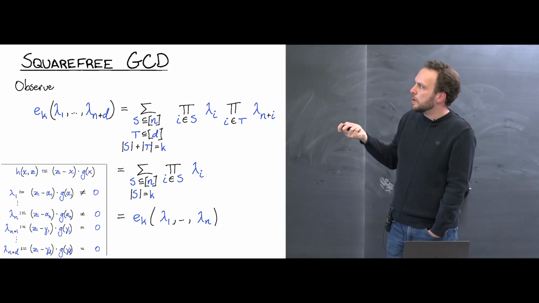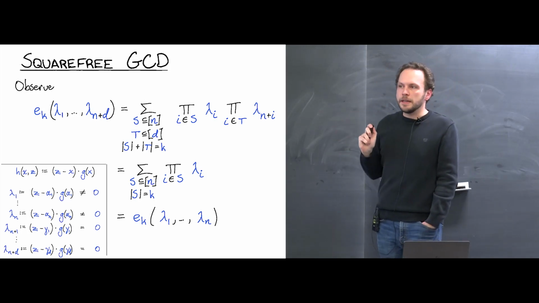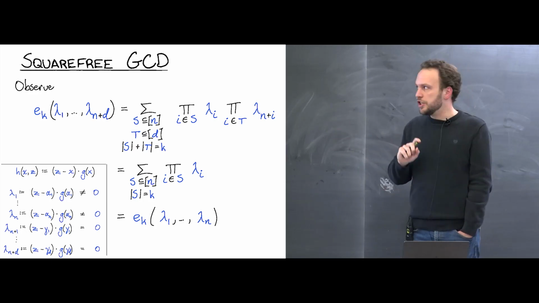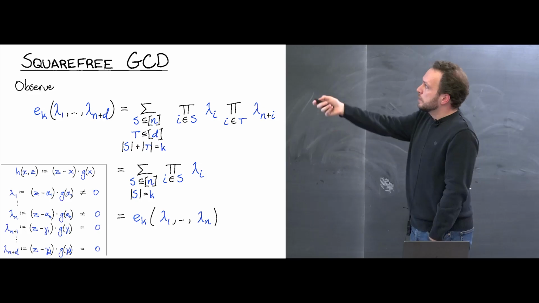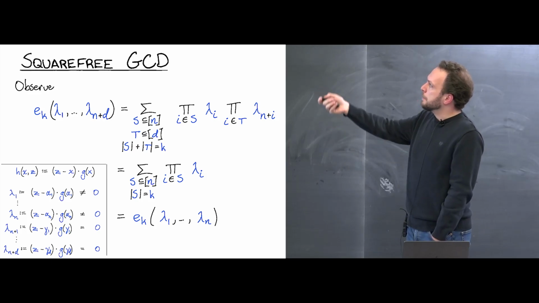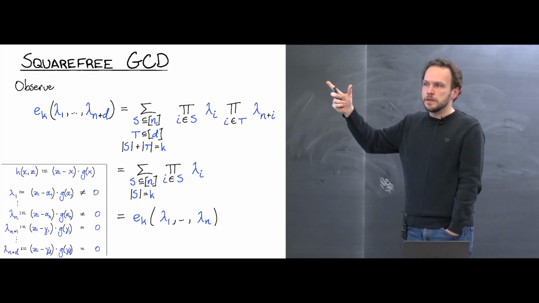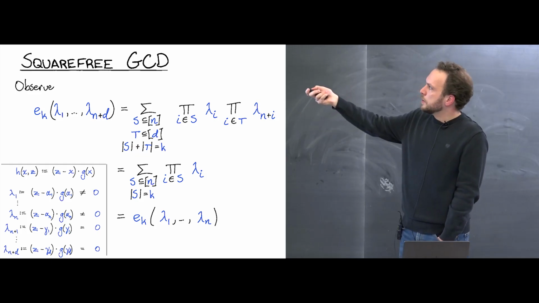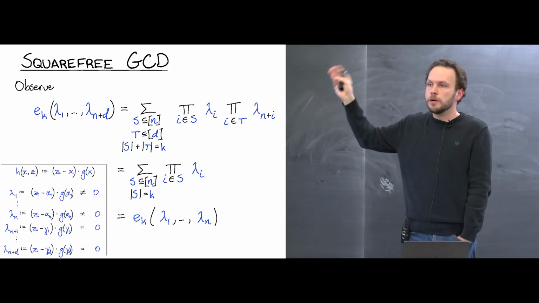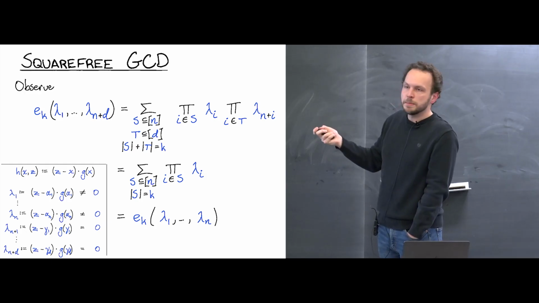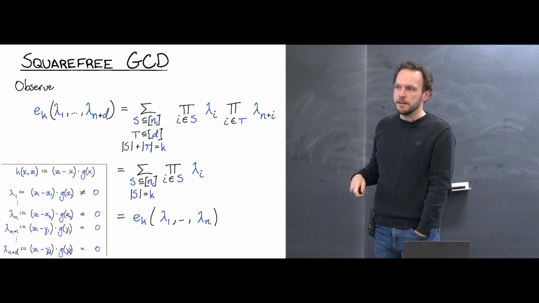Well, it turns out we already know how to compute these things, except I don't know how to find n yet. I don't know how many roots only belong to f and not to g. But you know that, whatever the value of n is, all these elementary symmetric functions are only going to depend on the n non-zero lambdas. And if I pick a symmetric function, say of degree n plus 1, it will always vanish. Because in this summation from earlier, you'll always pick up a 0 term if k is larger than n.